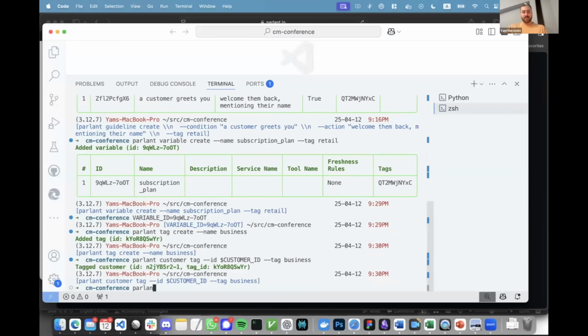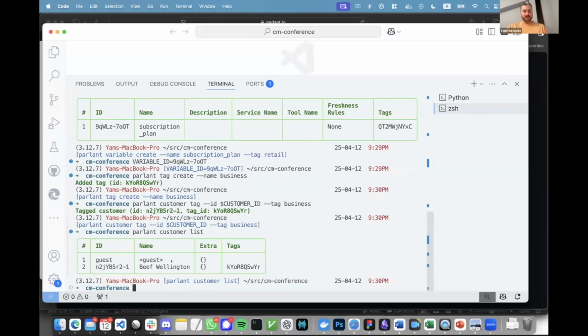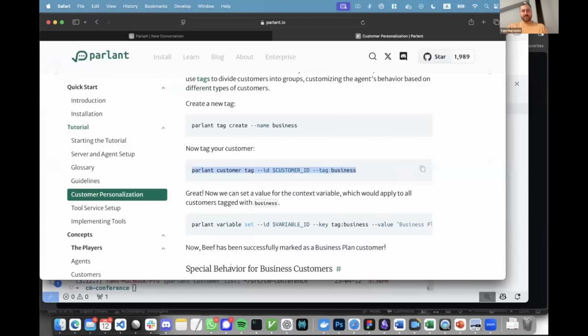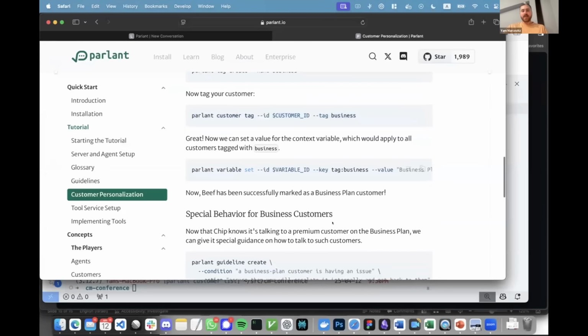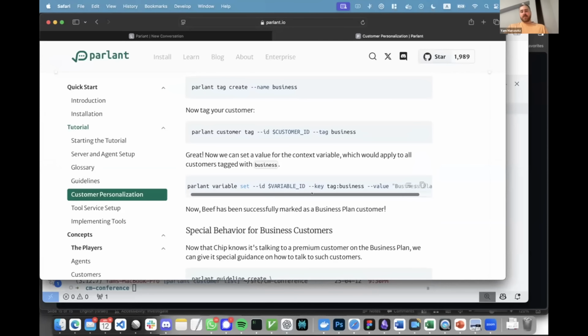I might be able to see this. Yeah. Okay. So there's Beef Wellington, and this is the tag we just created for business. We can see that Beef is tagged. Great. And now I want to take my subscription plan variable and set the value business plan for any customer who is tagged with business.